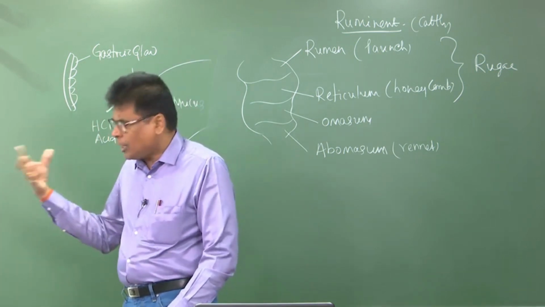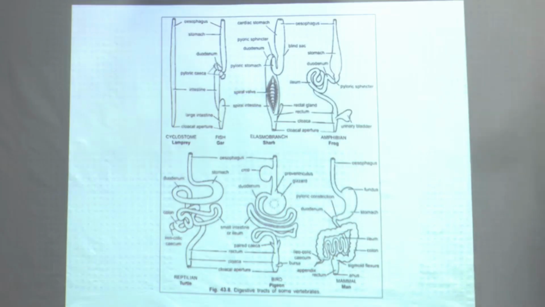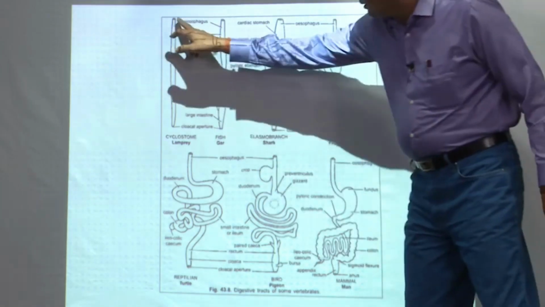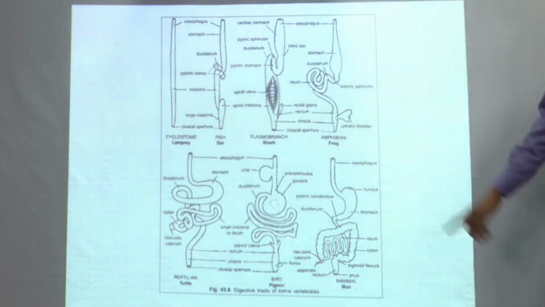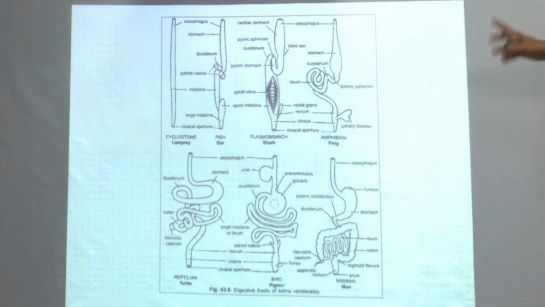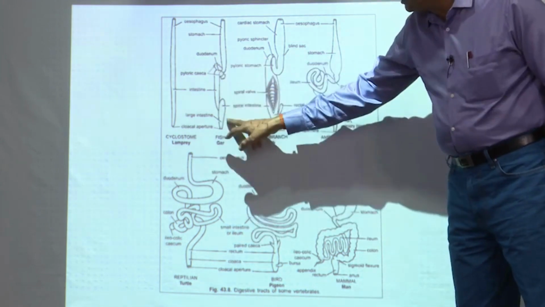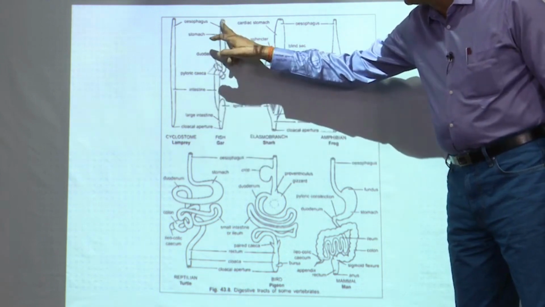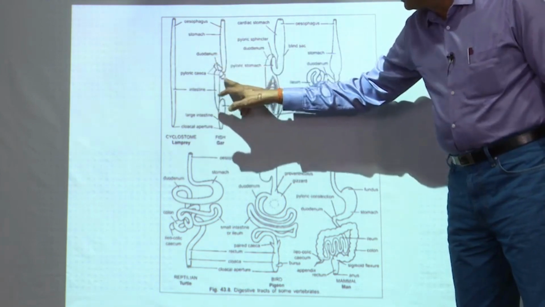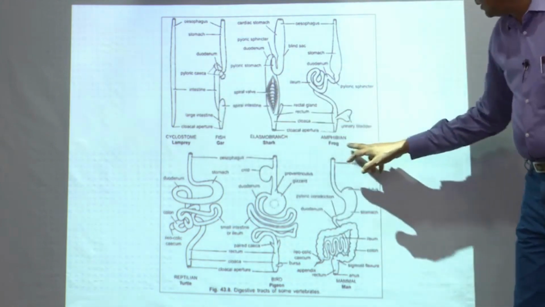So now in this slide I want to show you in the picture the modification of the stomach in different vertebrates. For example, this is the cyclostome. In cyclostome a primitive alimentary canal is there, very simple. You see this is only a long tube. Then the second one, the bony fishes, in them the stomach or the duodenum or the intestine is coiled. So this is the esophagus, then the stomach, and this is the small intestine where the coiling starts. And again this is the amphibians.